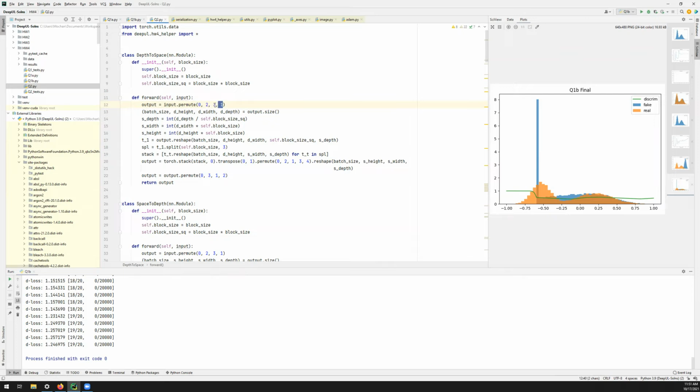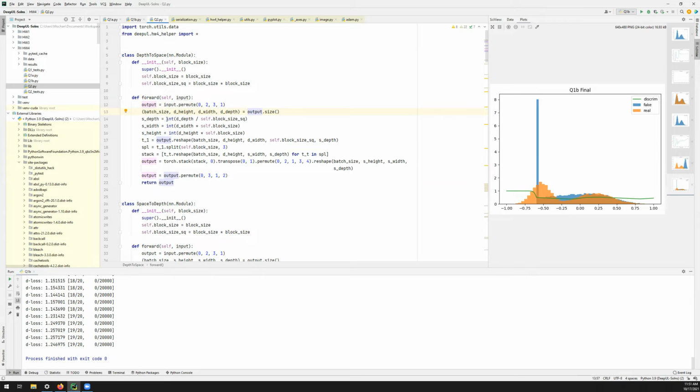So that's 4 of them. The first thing they do is move the color to the back, so it becomes batch size, height, width, and then the depth, which is the color depth. But that's just for the input. After different layers, the depth just becomes some abstract 3D structure.